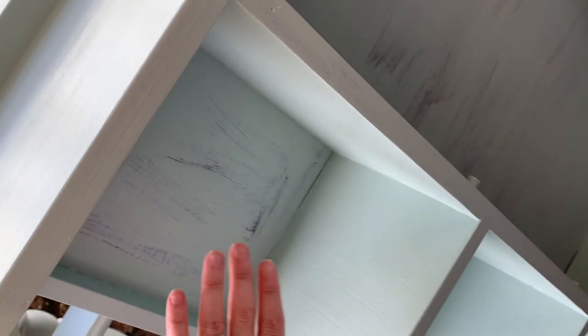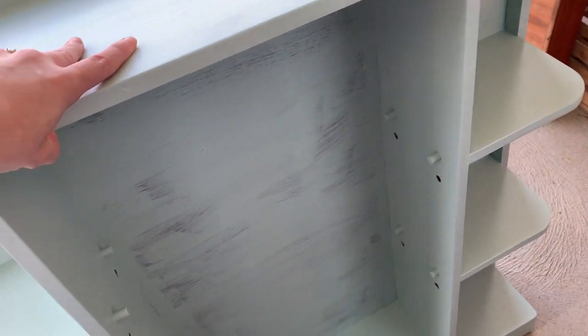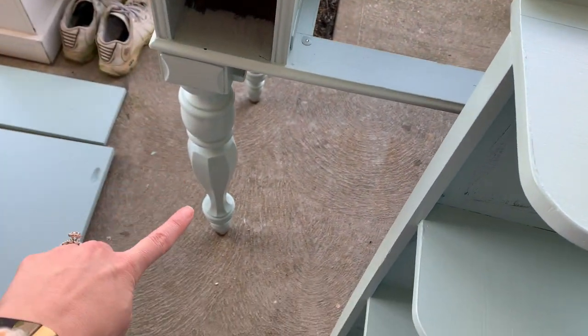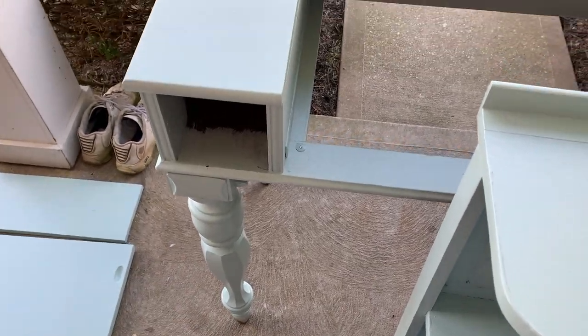I did not do a second coat on the backs of these because I know I'm putting contact paper in there, but I didn't want to leave it dark because I thought that would show through the contact paper. So I just gave it one quick coat and double coated everything else. So that's where we're at. I'm going to go ahead and tape off these legs. That's why I didn't go down to the bottom. So I'm going to tape off those, spray paint those gold, and then polyurethane it.